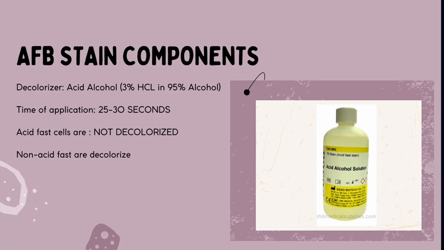Acid-fast cells are not decolorized since they are able to resist the decolorization process of the AFB staining. Non-acid-fast are decolorized. Please take note that the time presented here in your AFB staining will be subject to change depending on the protocol of the laboratory or the agency that you are into.